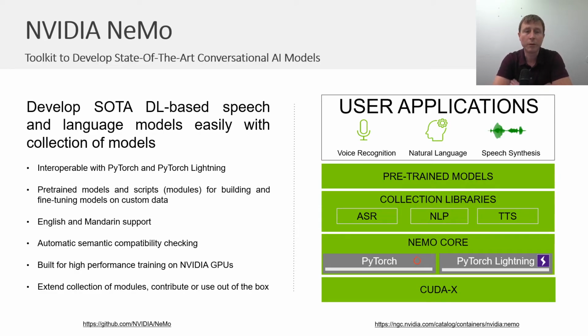So if you're not familiar, NVIDIA's NeMo toolbox is very, very useful. It's a toolkit to develop state-of-the-art conversational AI models, just like it says there. Essentially, it has a lot of tools that interact with different CUDA toolboxes. It leverages PyTorch or PyTorch Lightning. It contains libraries for ASR, NLP, TTS, but very importantly, it has a lot of pre-trained models. So that means that you don't really have to train a whole bunch of models on your own.